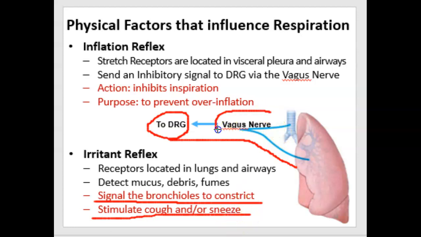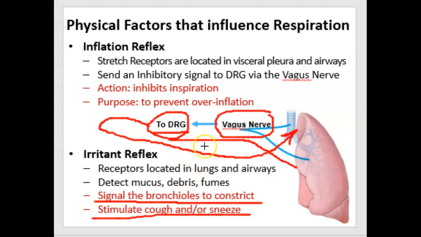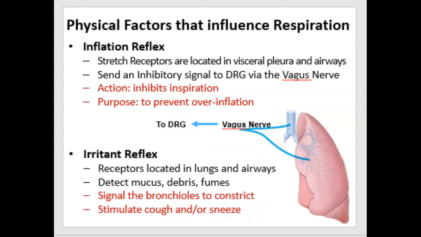So although the vagus nerve is going to send the sensory information to the DRG in the medulla, there is going to be a motor reflex that goes to the bronchioles' smooth muscle. So that will be an autonomic neuron to the smooth muscle, because again, in bronchioles, for them to constrict, the smooth muscle has to contract. But the cough or the sneeze will be somatic motor, of course, just like before with respiration. It'll just be very forceful.